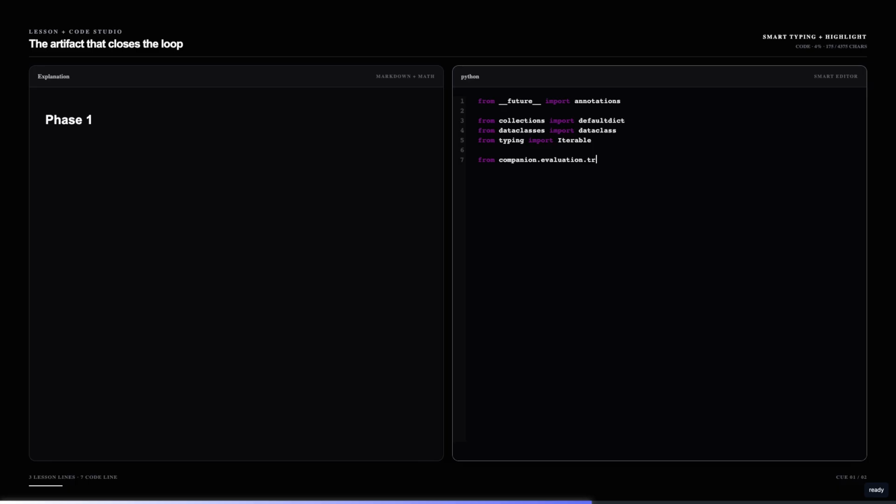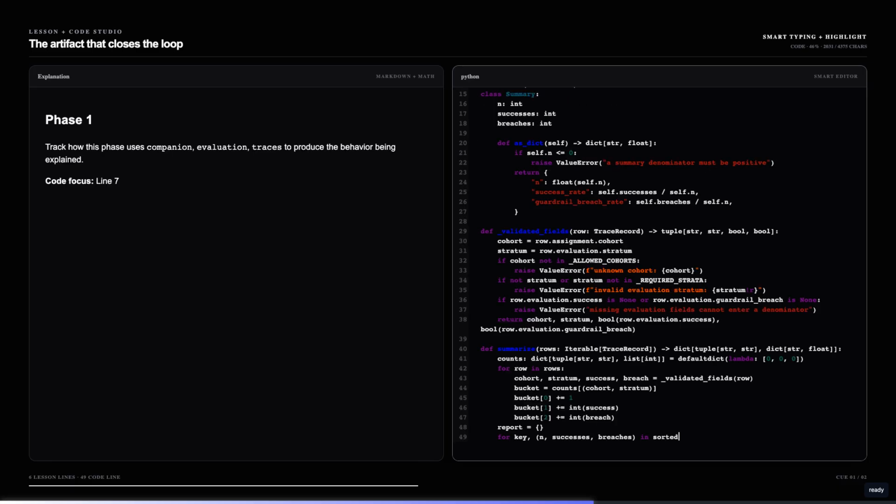Validation rejects unknown cohorts, invalid strata, and missing evaluation fields before rows enter a denominator. Summarization counts rows, successes, and guardrail breaches and returns sample size, success rate, and guardrail breach rate. Comparison adds success rate and guardrail breach rate deltas only for matching control and canary strata.